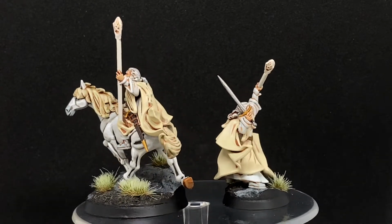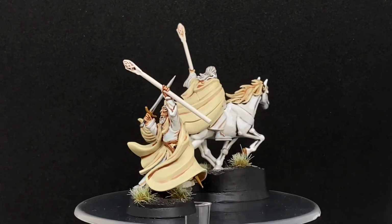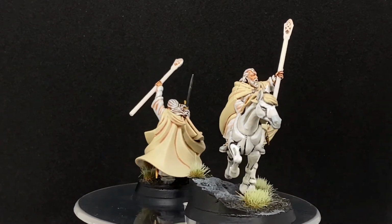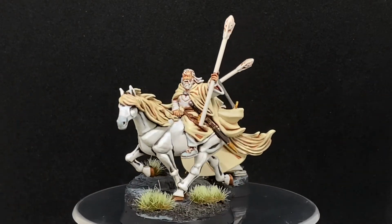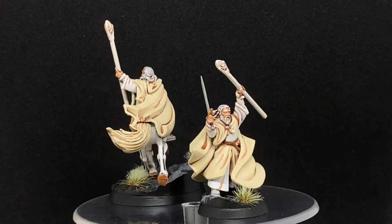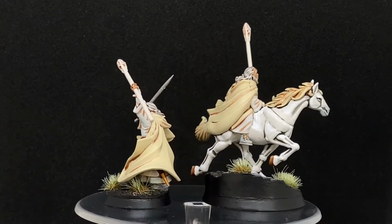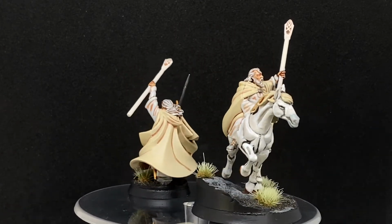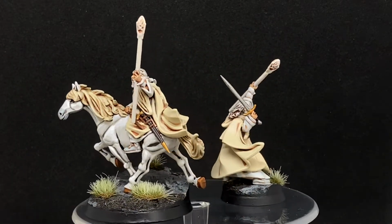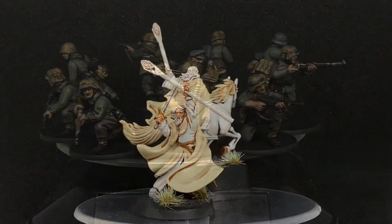I really like the model and how it came out. I think it's an absolute cracker of a photo, or kind of a video. You can't tell the difference between Shadowfax's mane and Gandalf's cloak particularly well on this, but in person it's absolutely fantastic. And I suppose if you go to the Two Powers tournament down in Lincoln in July 2021, you can see this in person. By all means, come up, say hello. I know that COVID will potentially prevent that, but hopefully you can see it from afar, and you can always go on my Instagram to check these out.